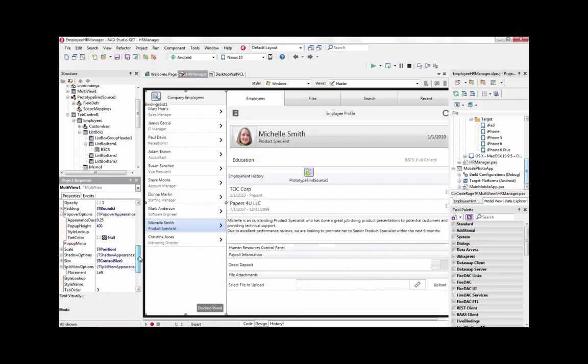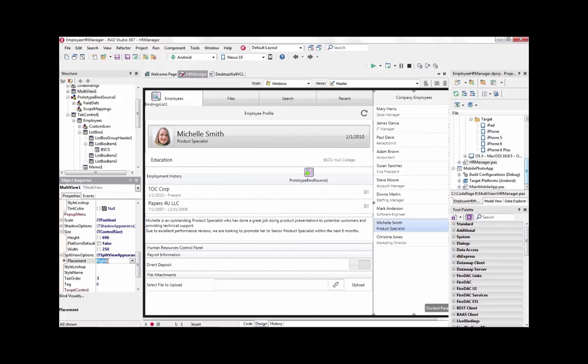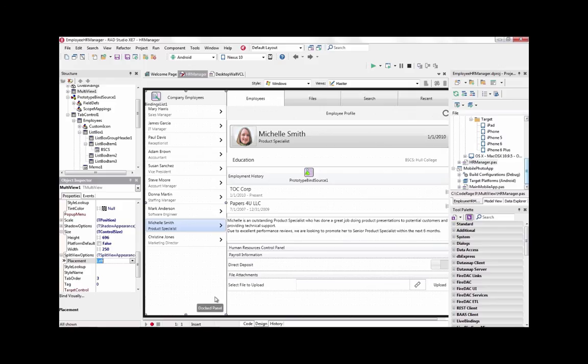Then we also have our control size, and that's the height and width of our multi-view, and you can set that to the size you like. And we also have the split view option. So for example, whether or not the list, the multi-view component is shown on the right or left. So by default, it's on the left, but you can toggle that as you like.